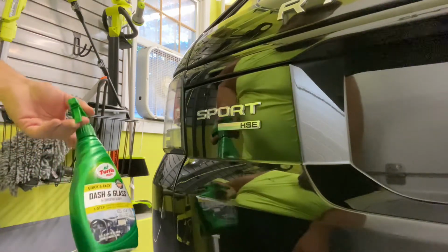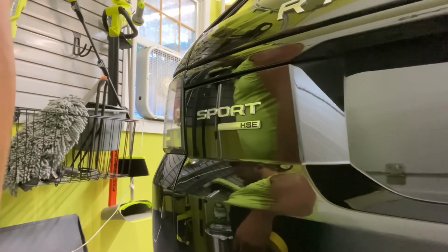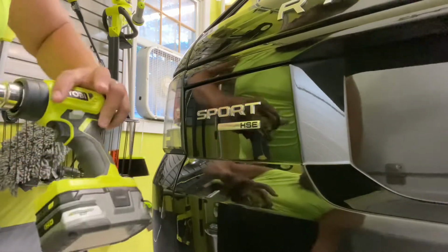Some Turtle Wax dashing glass. That'll help you take off the residue. And of course, a heat gun. Naturally, I'm sure you're shocked, I went with Ryobi.